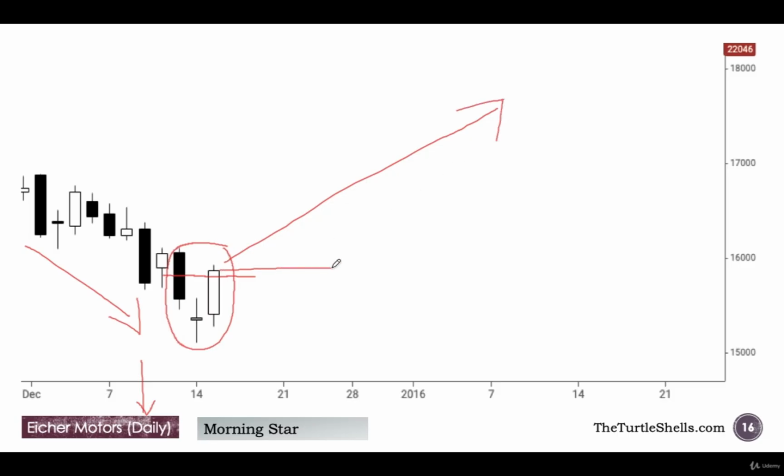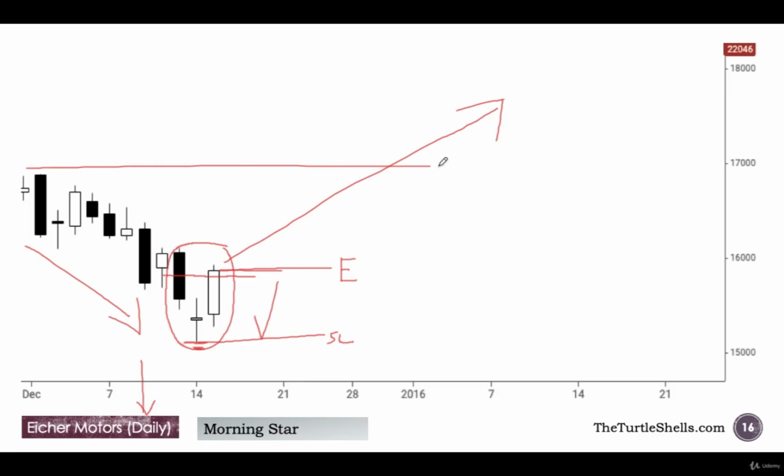If we keep our entry here, the stop loss here. See, the stop loss, I would not keep it exactly at the low. I would keep it just under the low. Just 1 or 2 points below the low. Because what if the price just touches the low and comes back? We don't want that to happen. So our stop loss should be just below the low. And that's our entry point.